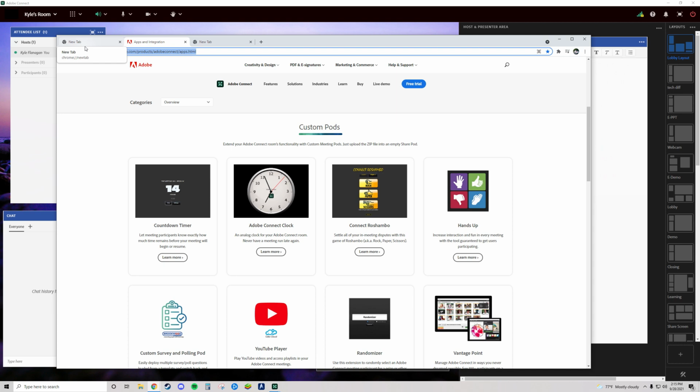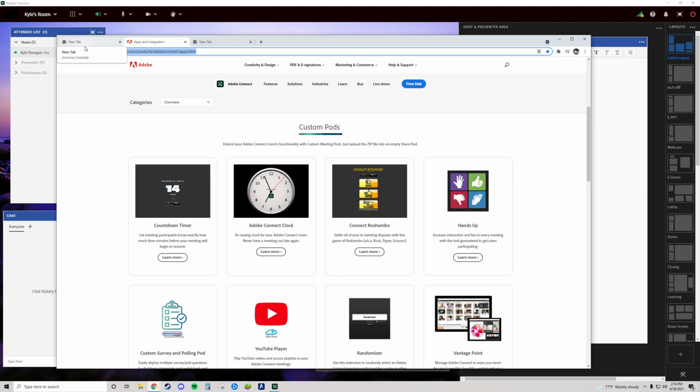But this is essentially an app store, similar to the app stores on your smartphones and mobile devices. I'm an Android guy myself, so I go out to the Google Play Store. If you leverage an iPhone, you're going to go out to the Apple iTunes Store, whatever it's called. But essentially, you go out to those respective stores and download custom content onto your devices. That's kind of what makes smartphones such innovative devices in this day and age.